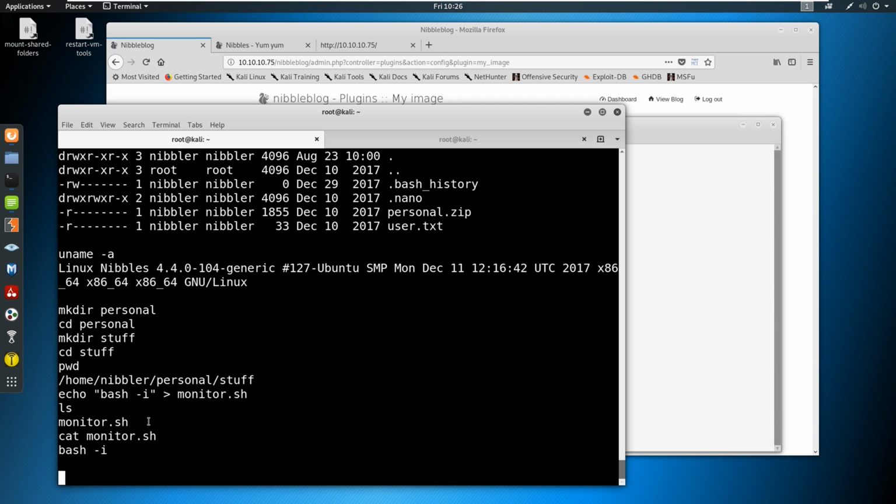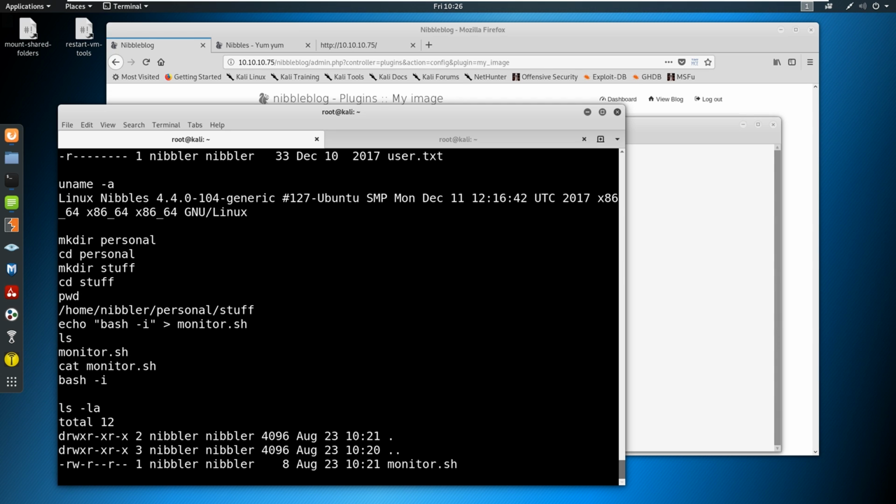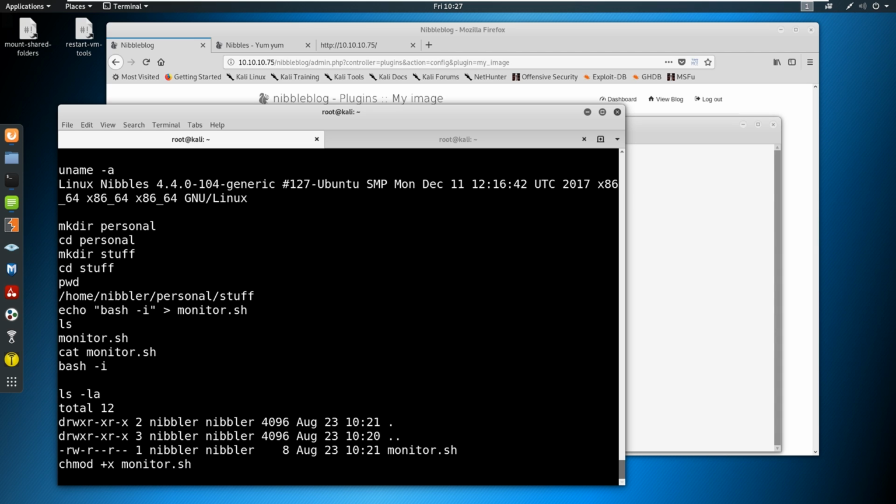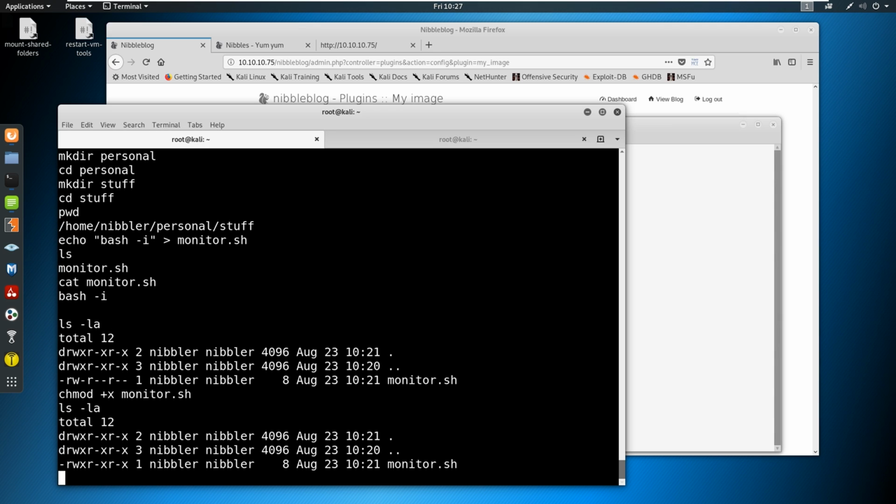Now, one thing that we should do here is make this file executable. If we ls -la, you can see the permissions here say that we are not executable. We only have read-write access right now. So let's change this to executable as well, and you should always do this on your shell scripts. And we'll say ls -la one more time, and you can see now the X's have been added.